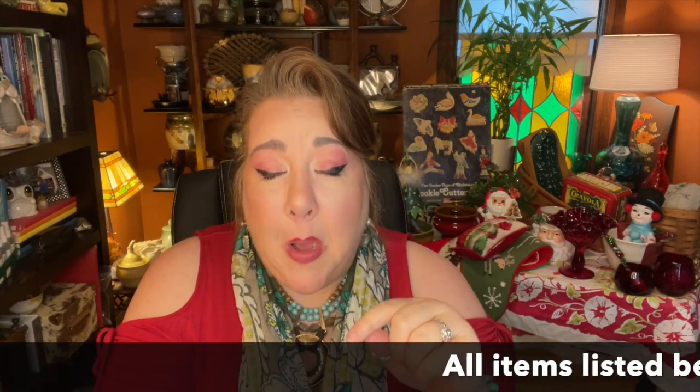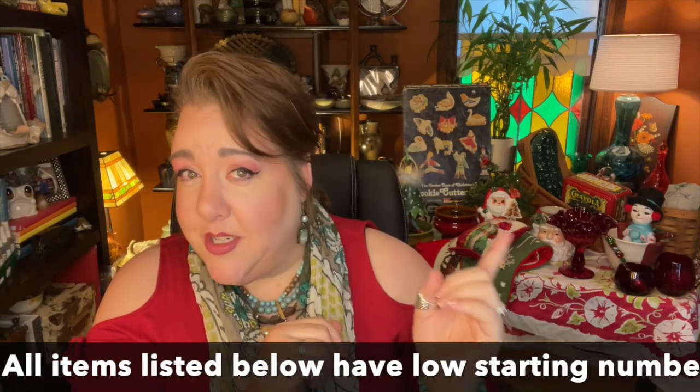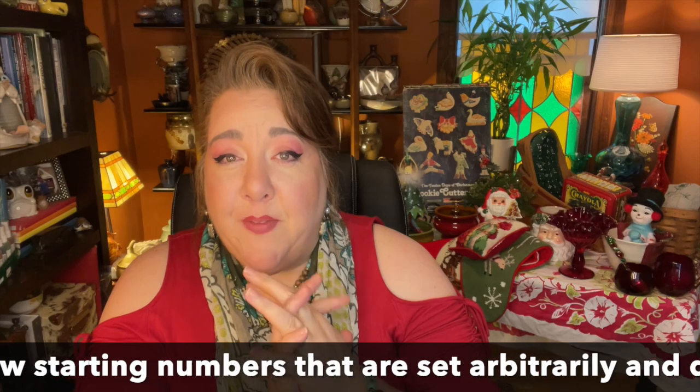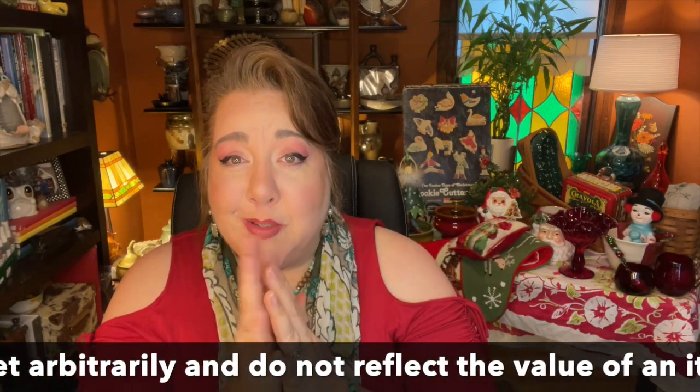If you are new to this, it's simply a drop sale with an offer up style. You will find these things listed down in the comments area below, and they will be titled and numbered just like I show them to you, and I will show them to you up close. You'll have an opportunity then to reply to those comments with your highest offer.